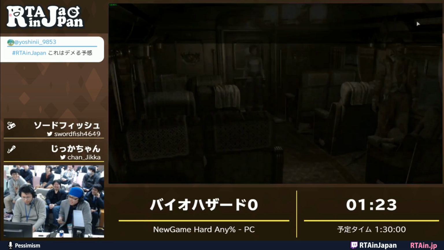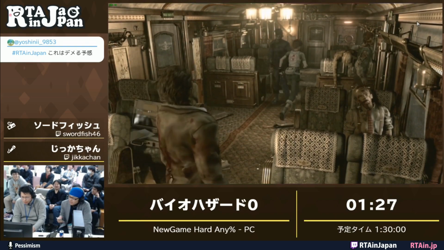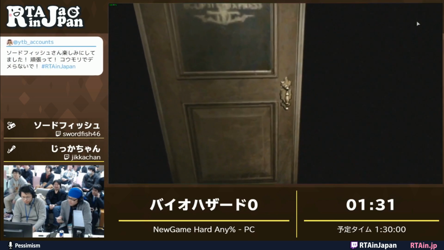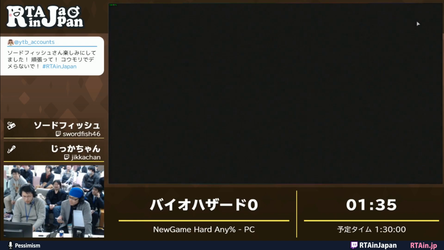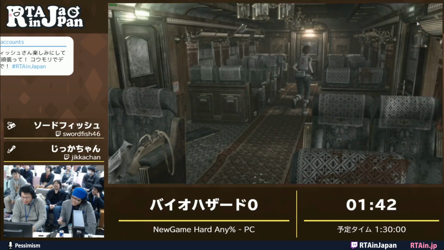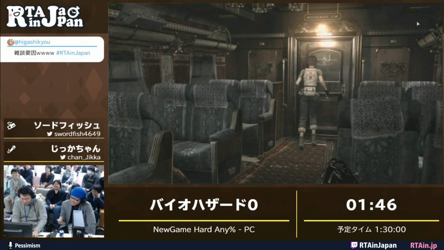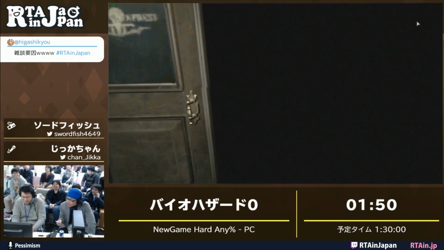Now, as Swordfish runs through this train, you will see zombies in every single room, and you will see how this becomes very luck dependent. For those who aren't familiar with Resident Evil speedrunning, there's not a lot of out of bounds tricks. Although actually in this run there is. It's one of the few, at least with the original Resident Evil games.